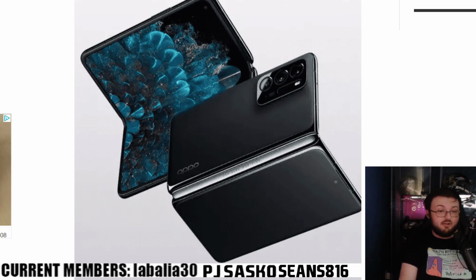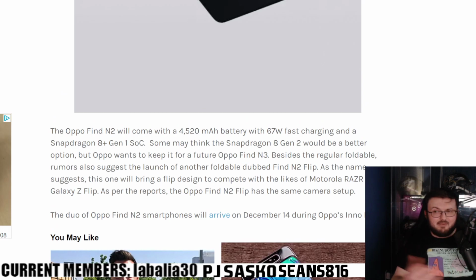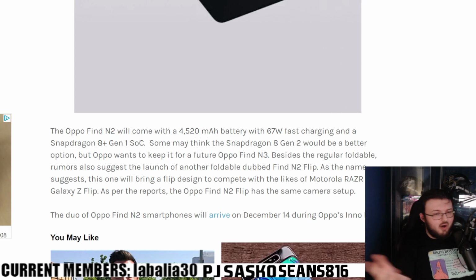The under the hood's going to be amazing, while the phone might look very similar to the first iteration. Which, to be honest, I say this all the time, especially with the Surface Duo 1 and 2, there was no real reason to change the Surface Duo 1 to going to the 2. Other than, yes, obviously you have to add the camera bump. You had to give it some kind of camera. But other than that, if it's a beautiful body and beautiful hardware, you don't really have to change it much. Yes, if the hardware is absolute dog water, then you have to. But if it's not dog water, no, don't fix something that isn't broken.